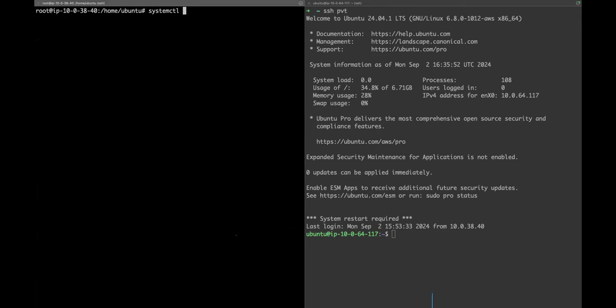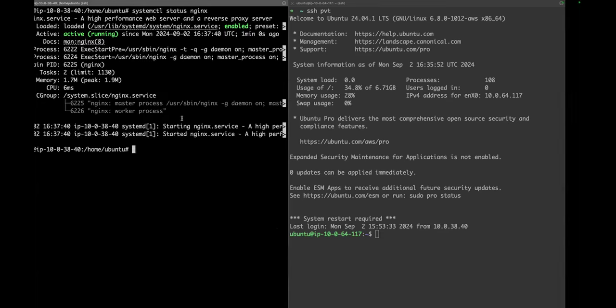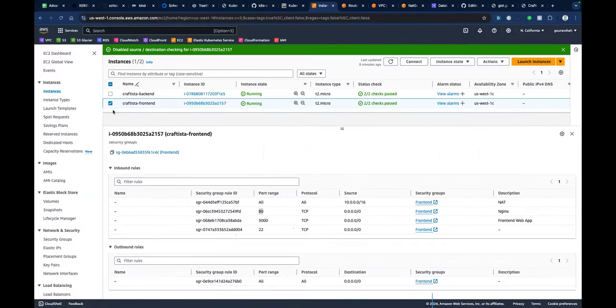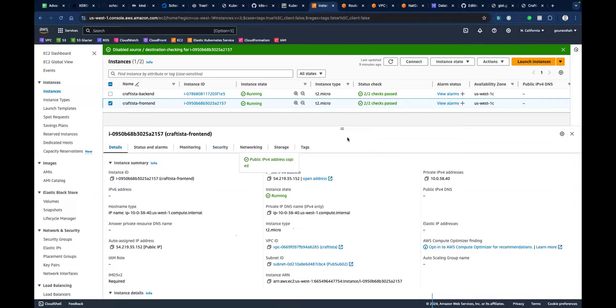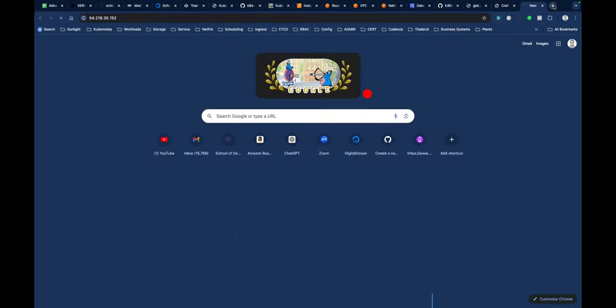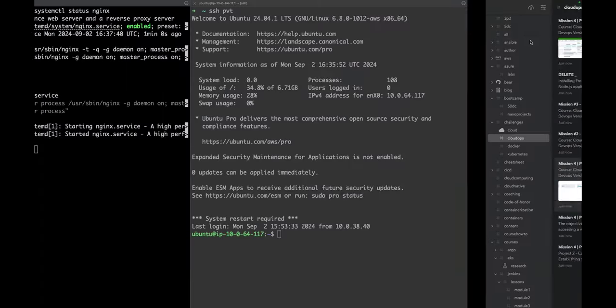Systemctl. So the request will actually be going to Nginx. From Nginx, it will go to the private web app. And then the response will come from the web app to Nginx to the customer. Correct, that's how it will work. Right now, Nginx is there, but it's not been configured as a reverse proxy yet. So how will it work when it comes to a reverse proxy?